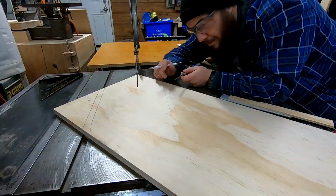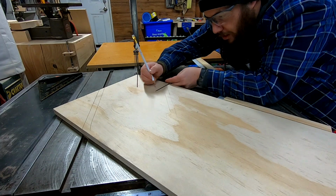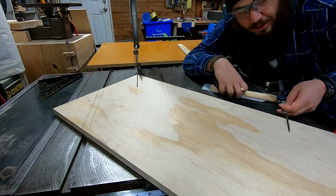So it's really crucial to get this exact. It doesn't really matter where you put it. I'm putting it at 3.5 inches, but it just matters that every measurement that you mark along this line is the same.